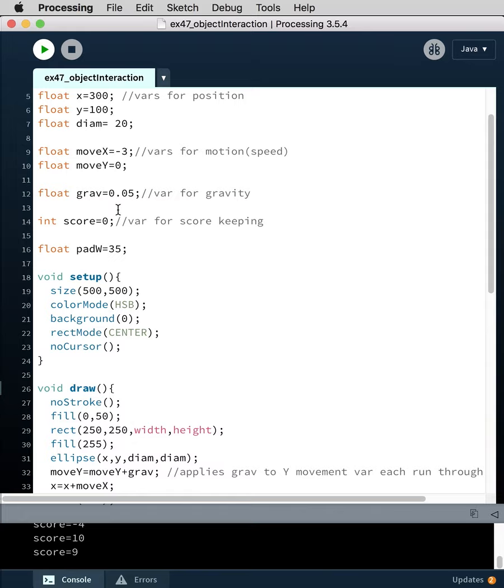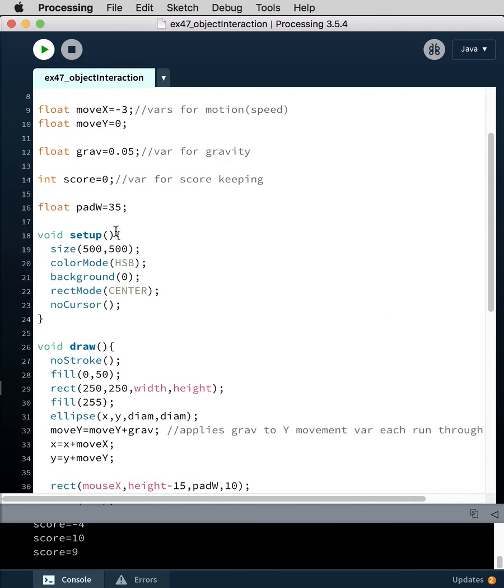Gravity just lets it accelerate a bit as it falls. The score keeps track of how many times I hit the ball and how many times I miss the ball. And then we've got a padW of 35. So that's how wide the paddle is. It's 35 pixels wide. Far too narrow for me, so I'm going to bump that up to 50.